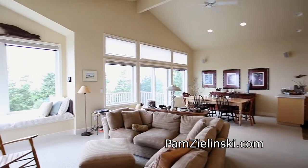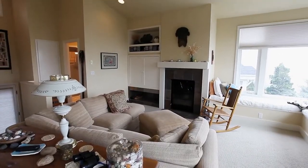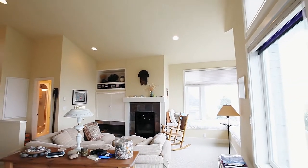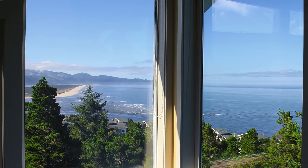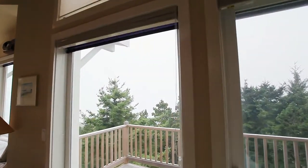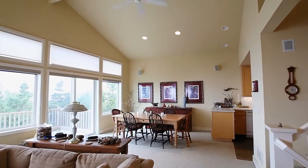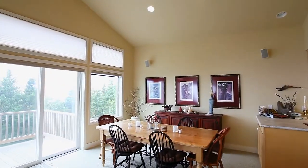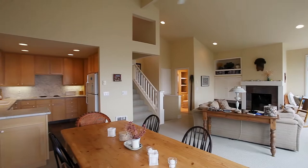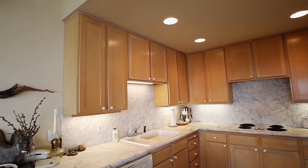The spacious main level offers a light and bright interior with a beautiful wood-burning fireplace and built-ins. The open concept floor plan with vaulted ceilings is perfect for entertaining large or small groups. It's easy to relax and enjoy the gorgeous views of Cape Lookout at Nittards Bay. From here you can head out to the upper deck and take in the sea air and ocean views. The upgrades include slate floors and sumptuous Carrera marble slab counters and backsplash in the elegant kitchen.